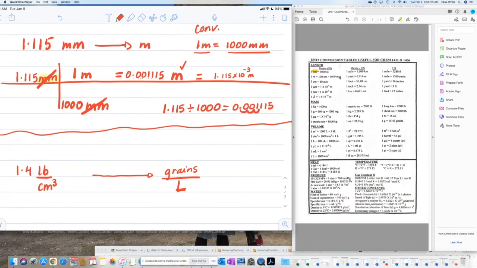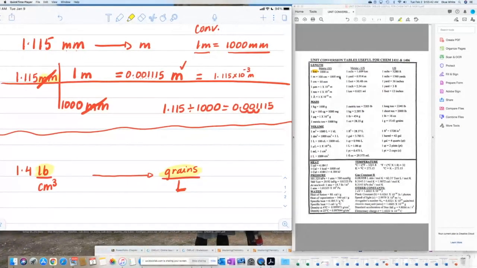So let's do this one here, the one with a unit over a unit to give you another unit over a unit. Just to help you visually see, we'll look at the top unit here, the one in yellow, and then the other one in yellow. Hopefully you can see that color. We're going from pounds to grains. I picked a weird conversion, right?